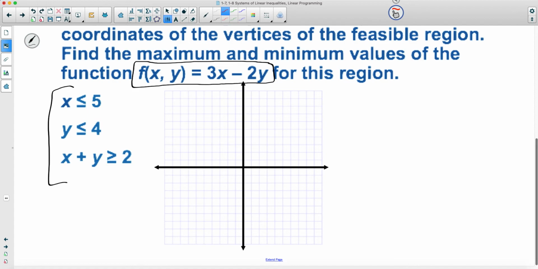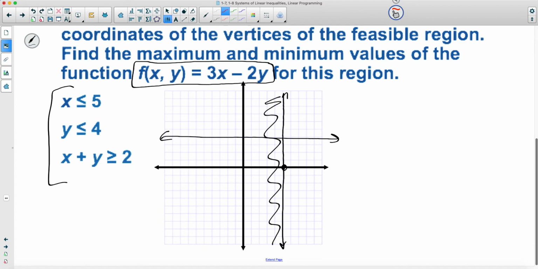Okay, and then I'll show you where we use the stuff in the box in a minute. So x is less than or equal to 5. We hit the x-axis at 5, right there, vertical line. And it's less than, so we're shading to the left. I'll draw a little squiggle like that so I know I'm on the left side of that line. y is less than or equal to 4. Hits the y-axis right at 4. Less than, so I'm going down. Now we can kind of see some overlapping stuff going on.